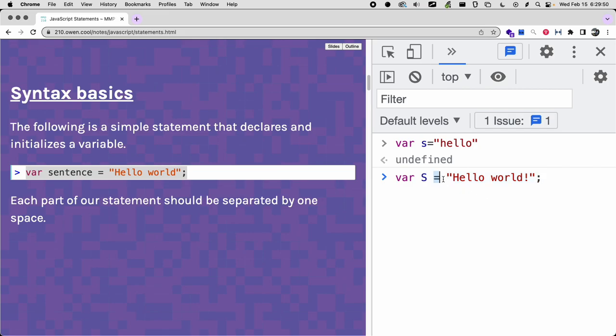Okay, so that's our operator. So then this space is also optional. Again, this is stylistic. I like having a space here because it makes it easier to read, but it is technically an optional space, this one right here, before our data. Finally, we get to our data. This is what we are sort of assigning to our variable.